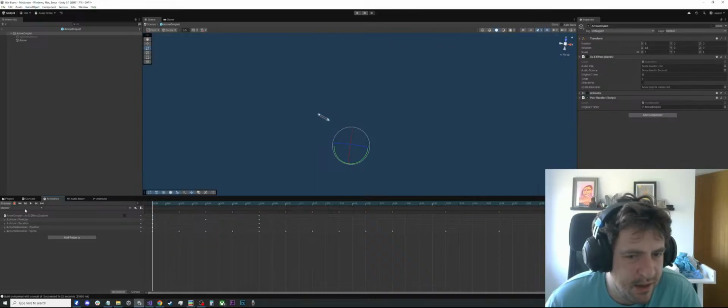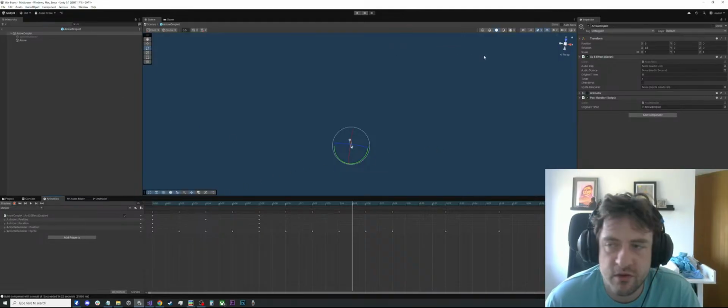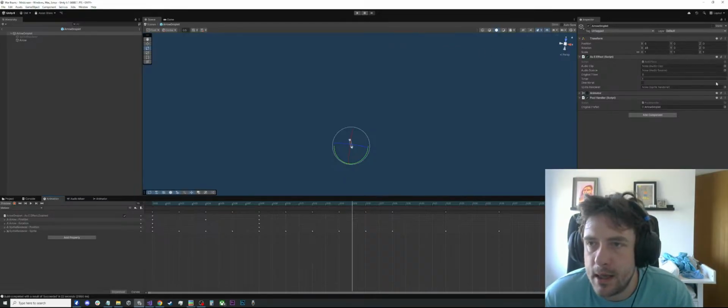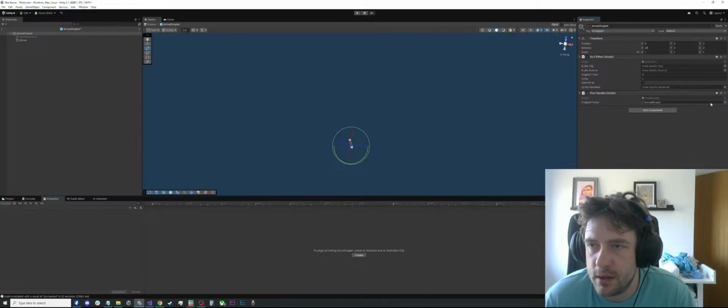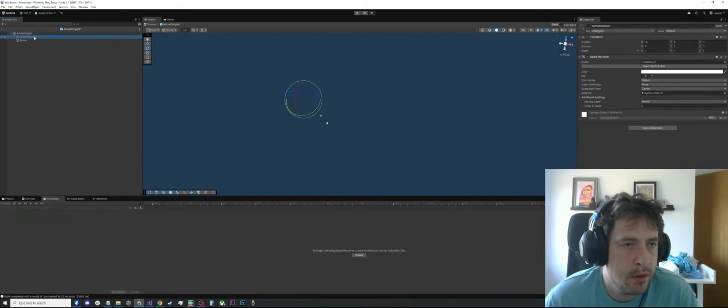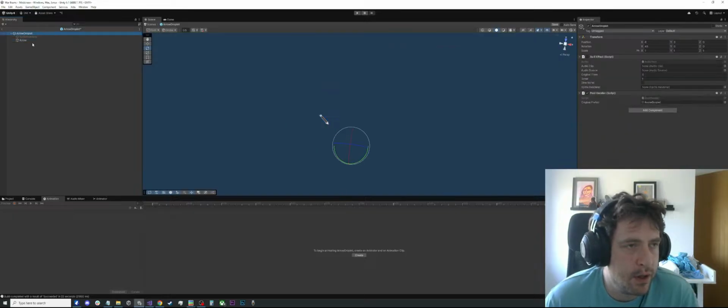And so we've got this arrow droplet, which, as you can see, just kind of comes in out of nowhere and lands, which is a bit crap, to be honest. Is that using the meteor animation? It is. Really? Okay, well, let's just make a new one. So I'm just going to go ahead and delete the animator on this. Going to be brave or stupid, whichever one you want to call it. And then we're going to create a new animation.